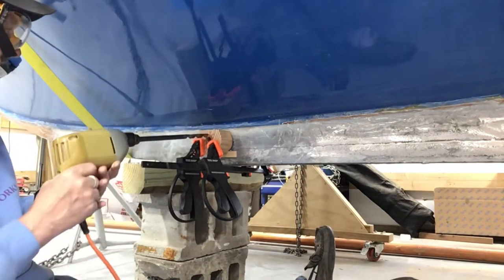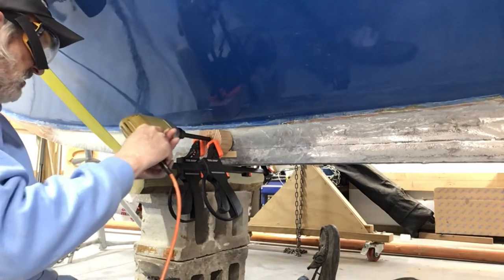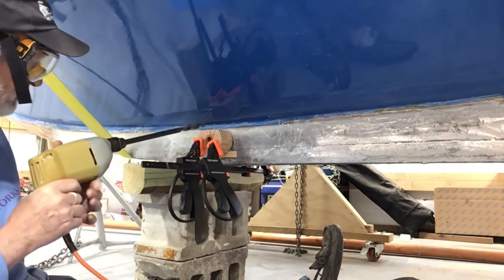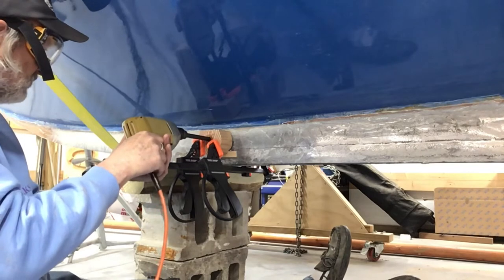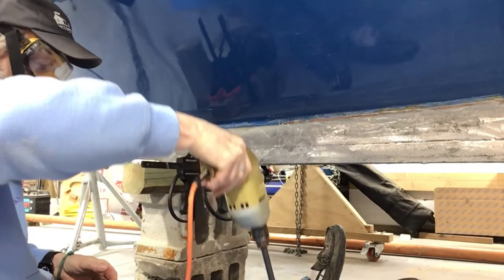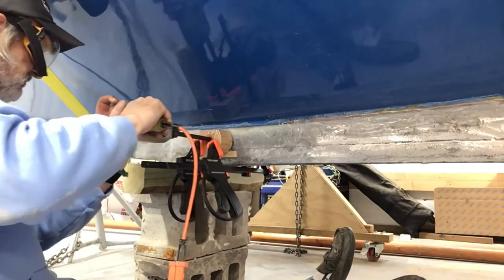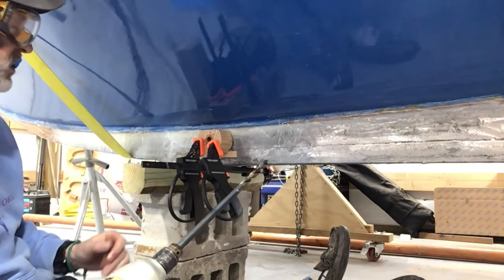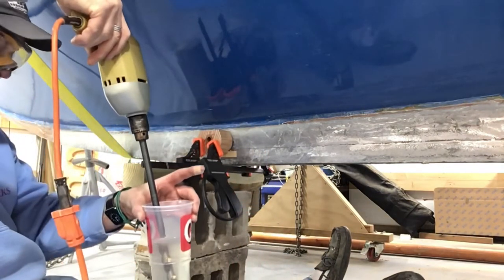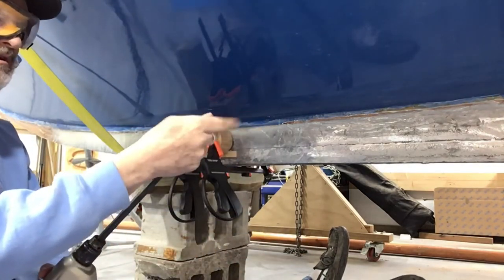I think we're through to one side — yeah, we're through to one side because lead is now dropping out of the centerboard slot. Cool it off, don't get in a hurry. I'm not having to bring it all the way out; it's just dropping down through the slot. Cool it off, take your time. See, it's not hot at all.